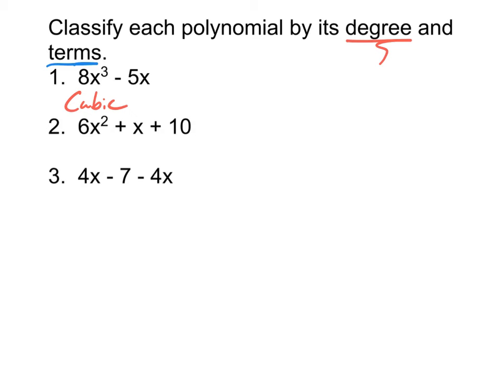So if there's 2 terms, what do we call it? Yep, that is binomial. And again, that's in your notes there. That was the second set of notes. So you would then describe it as a cubic binomial. Notice we do always write it in this order. I would never say binomial cubic. It is a cubic binomial.